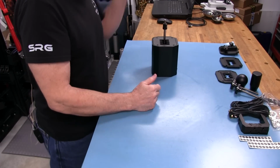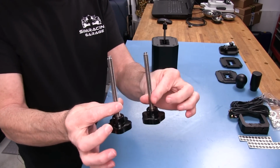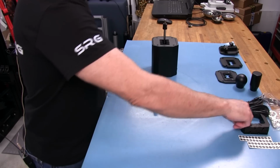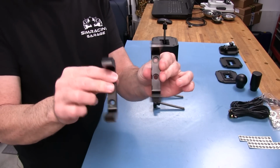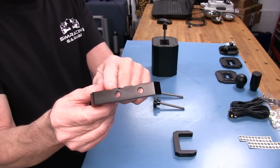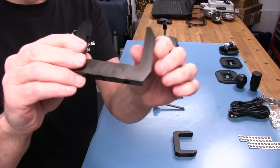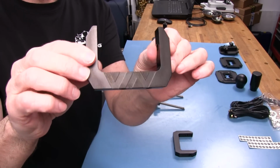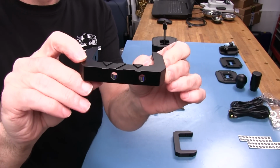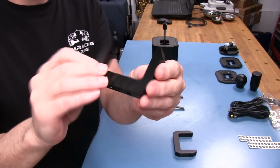Right, so what else we get? We get these long screws here, handles on them, and those are for our table mounts. And you put 2 of these on the case, and the spacing on the back of these brackets, and by the way, these are really well done. The machining is very nice on them. You can see they've got their logo kind of etched into them. There we go. See that a little better that way on one side.